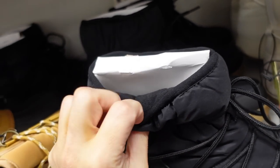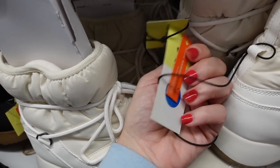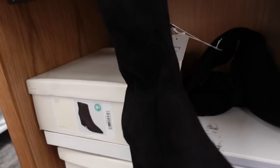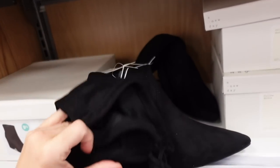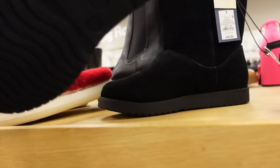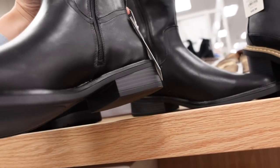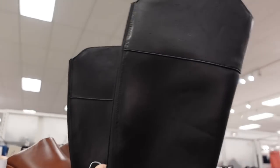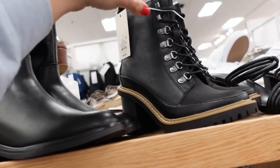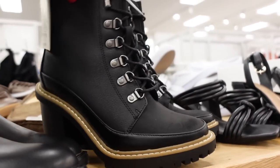Sneaker-style boots from All In Motion have a rounded toe, lace-up front, fleece on the inside. In black and cream — water repellent and warm — $49.99. Black over-the-knee boots from A New Day: pointed toe, chunky heel, ties in the back — $44.99. Dog-style boots have rounded toe, rubber bottom, genuine leather — $39.99. Riding boots from A New Day: chunky heel, side zipper, seam detailing and rounded top with elastic through the back — $44.99. Hiker-style boots: round toe, pebbled pull leather, chunky sole — $49.99.